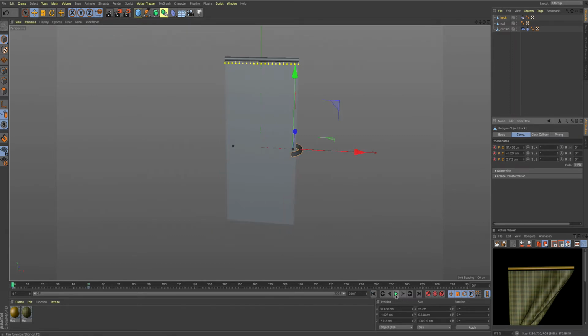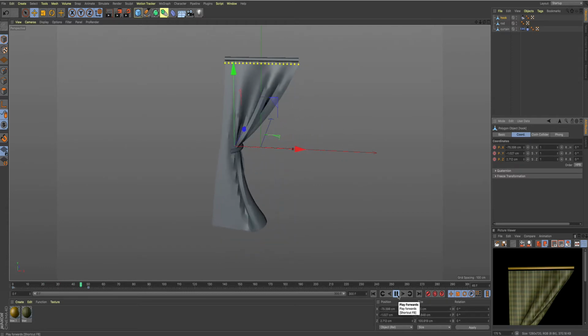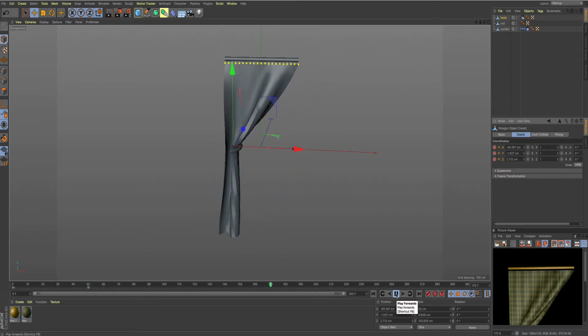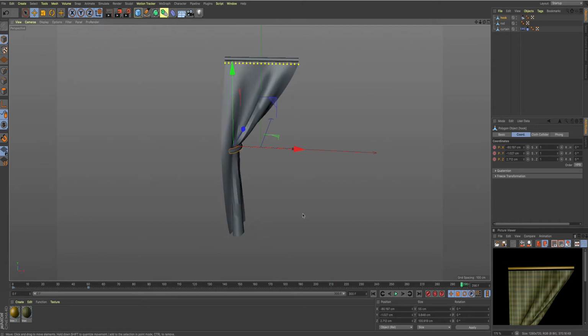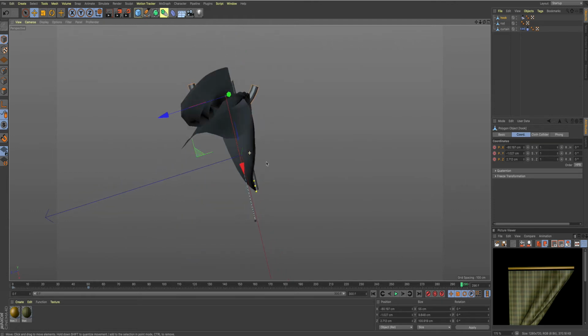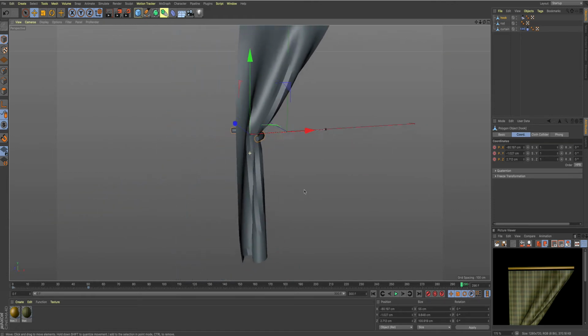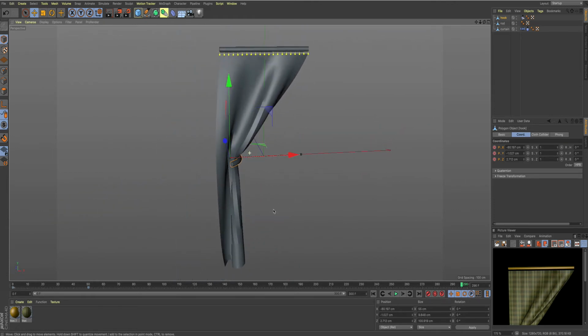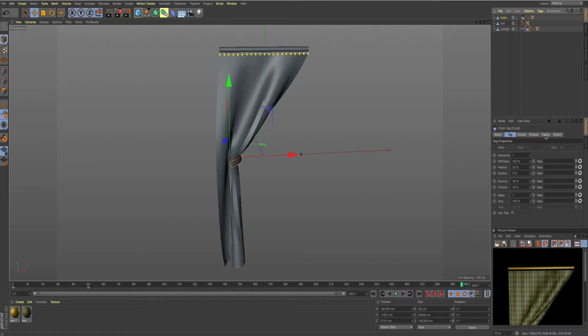So now when we run our simulation, the hook will push the cloth aside automatically for us and give us our simulation. Now what you would do is once you've run the simulation, you'd go to the curtain's tag, select cache, and you would bake the cache.